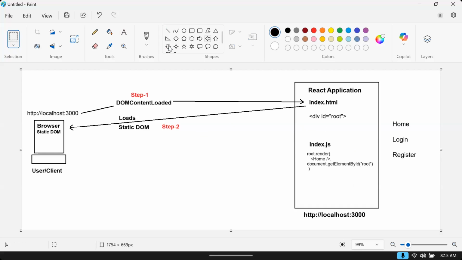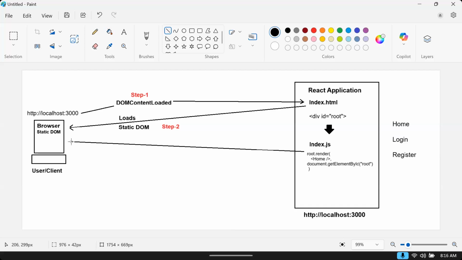First HTML is loaded, then index.js is loaded. What does index contain? Index contains all the dynamic functionality. Whatever logic, whatever functionality, whatever components your application needs, everything is defined in index.